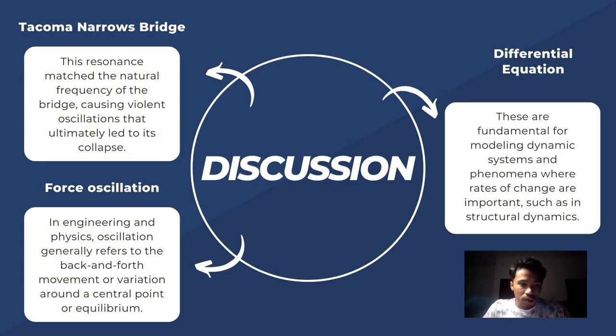So we managed to understand the forced oscillation, and we know this forced oscillation uses differential equation because this is the basic engineering mathematics for structure analysis. So in topic 1 of civil engineering mathematics is differential equation. So we managed to solve the calculation referring to data on forum and website given, and we know that differential equation is really important in the civil engineering field because this is a basic of engineering mathematics understanding. Without this understanding of differential equation, we as engineers cannot manage the problems on sites.